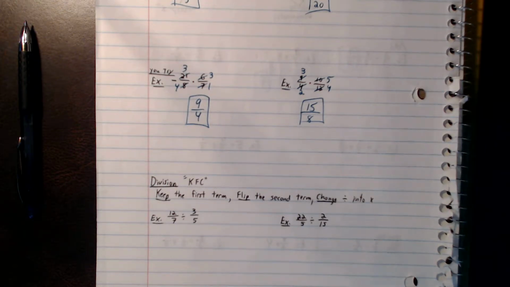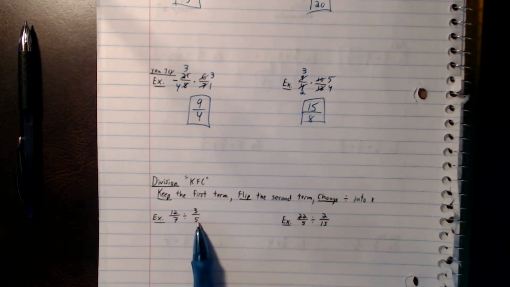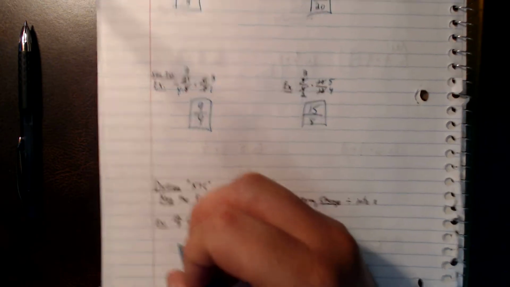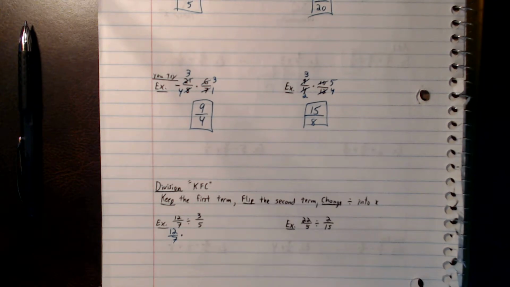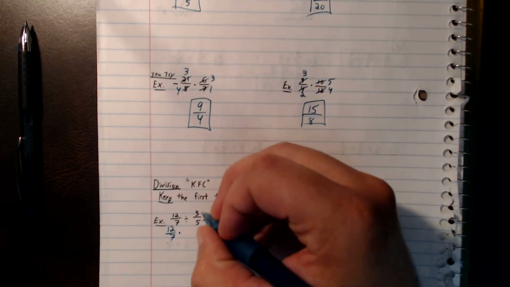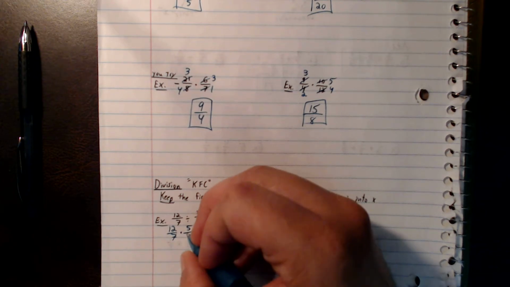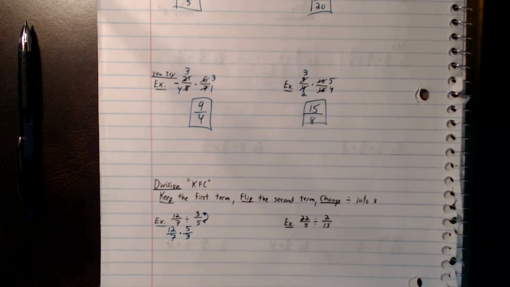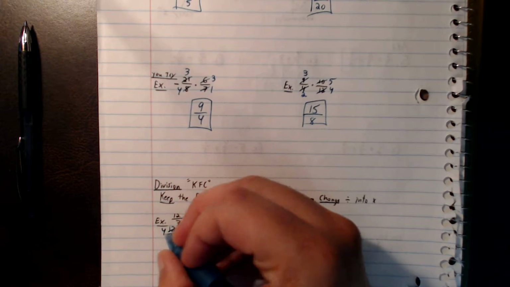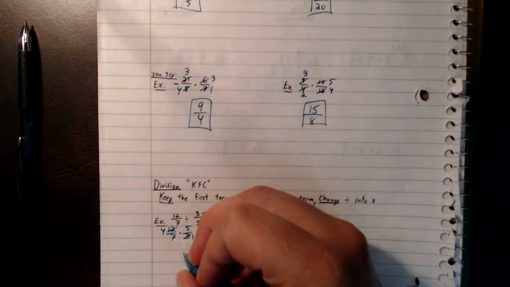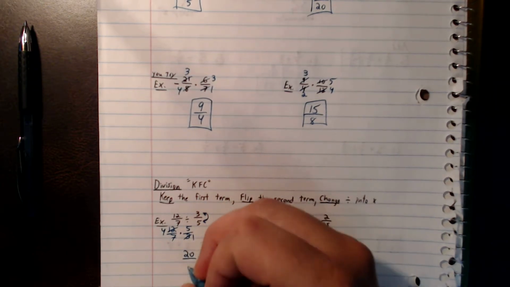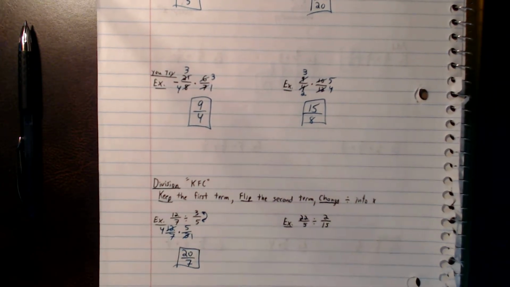We're going to remember the same rules we did with multiplication from before, reduce first and then multiply straight across. But before we do that, we have to keep, flip, and change. Right, so my 12 and my 7 will stay. This will change into a multiplication, and then I just have to flip this upside down, giving me 5 over 3. Now I can reduce, right? 12 divided by 3 would be a 4, and that 3 goes away into a 1, and now we multiply across. 4 times 5 is 20, 7 times 1 is 7, giving us 20 over 7.